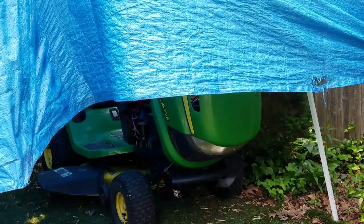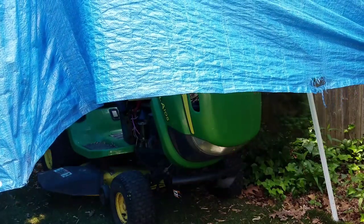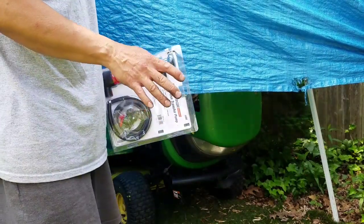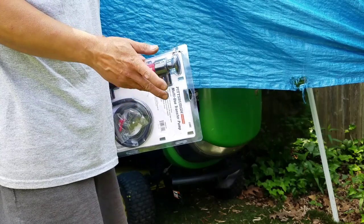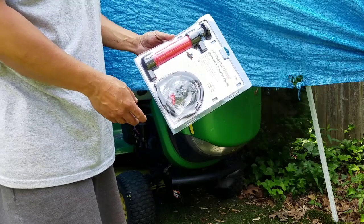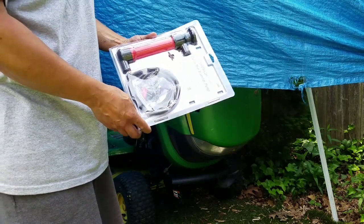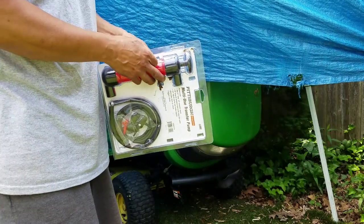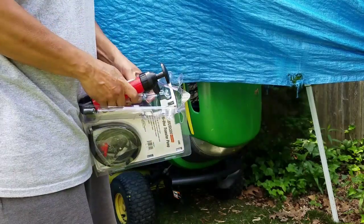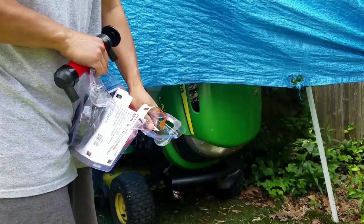Today I figured I'd fire up the John Deere LA105. I haven't fired it up in a while. I saw that there was no gas in there, and yet inside the gas tank, there's some yucky gas and also some debris. So I got this a little while back for $6.99 at Harbor Freight Tools. Multi-use transfer pump. Figured I'd try it. You know, open up the package, attach the hose to it, and see if I can suck some of that debris out.